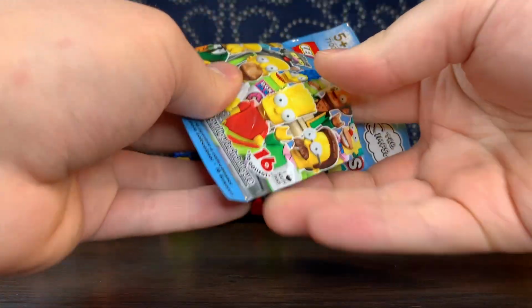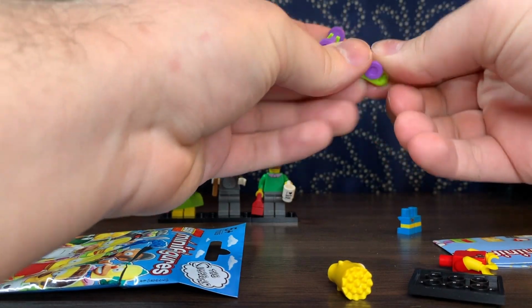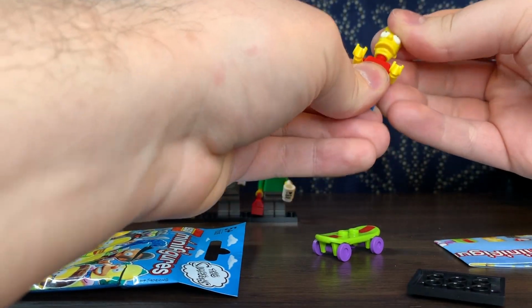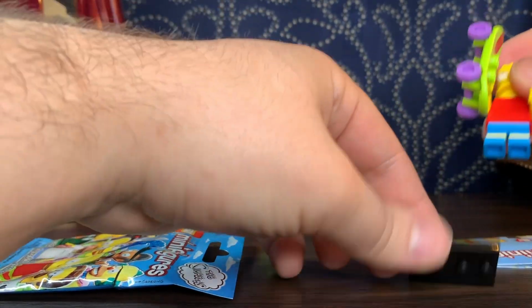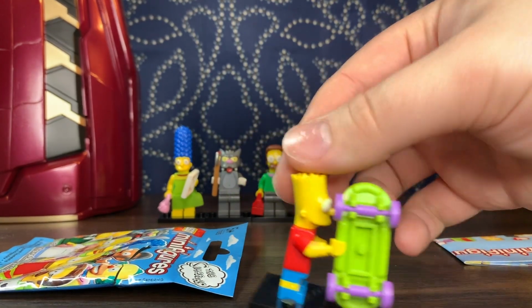See, no doubles. Let's get somebody that we want. I really want a Homer, obviously. Ooh, ooh, ooh. Bart, let's go. All right. Let's get his head on. Cowabunga, eat my shorts. Here we go. Here is our Bart. And on the back, he's got a nice little bit of printing. He's got the slingshot on the back. It's a good bit of printing, nice little detail.